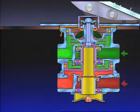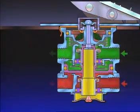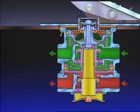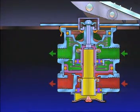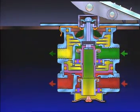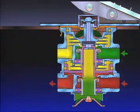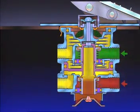When the treadle is fully depressed, as in a panic stop, both circuits are held open mechanically and full reservoir pressure is delivered. When the brake treadle is released, the mechanical force is removed from the spring seat, graduating spring, and primary piston. Air pressure and spring load move the primary piston. The exhaust opens and air pressure in the primary circuit goes out the exhaust port. As the air is exhausted from the primary side of the relay piston, air pressure and spring load move the relay piston, opening the secondary exhaust.